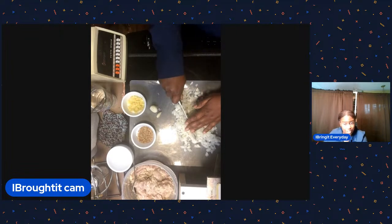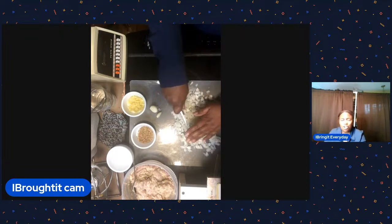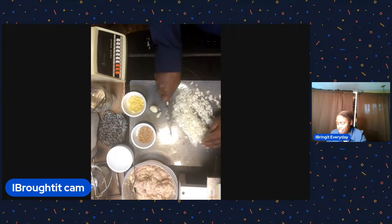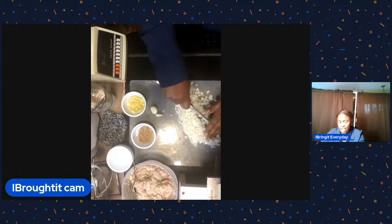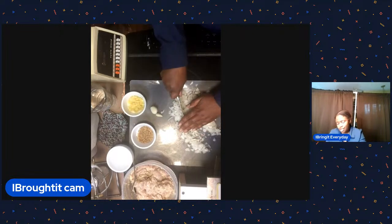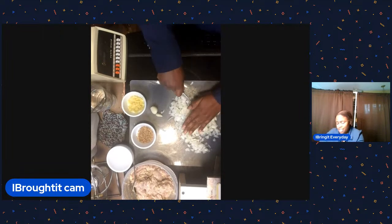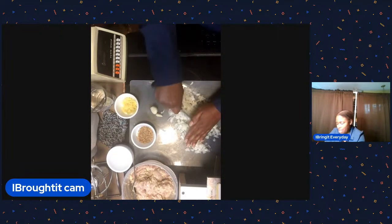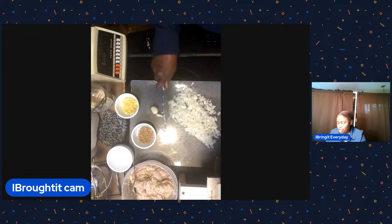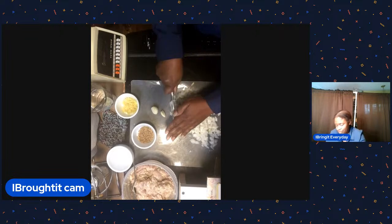I had the New Wave. If you ever see one of those in the flea market, get a New Wave, because it's like a convection cooker, but it's huge and it sits on the counter, and I fit a turkey in there. And then I have that roaster that the old ladies would have back in the day, when they would do their turkeys, they wouldn't put them in the oven. They would put the roaster on the stove. But I never had the rotisserie thing. That was not my thing, but a lot of people had that. I think my father-in-law had that. He was really into it. He would put the pernil in the rotisserie.